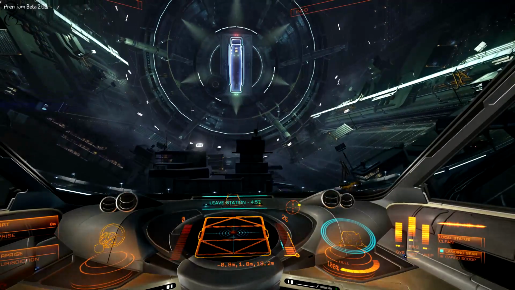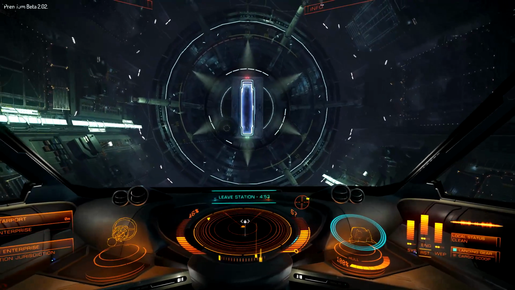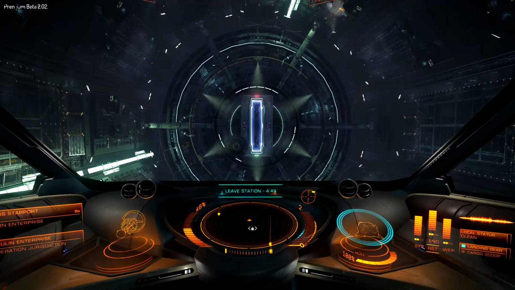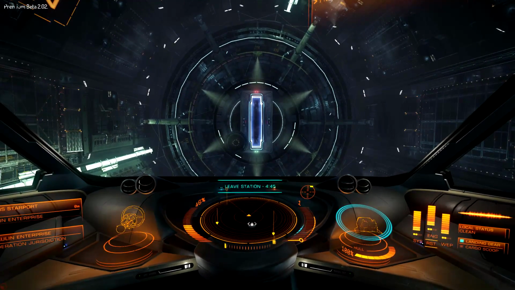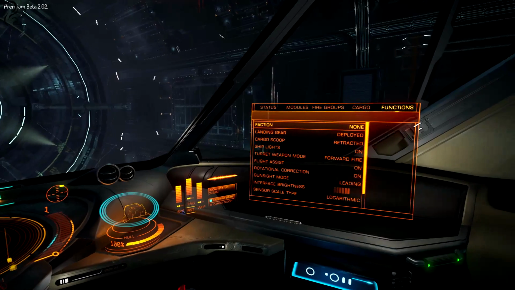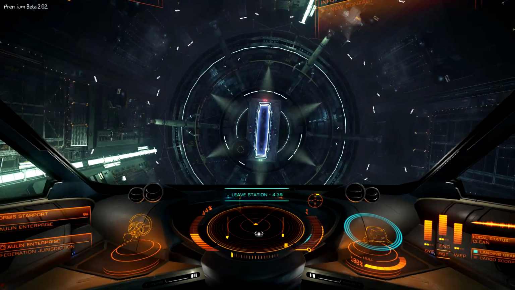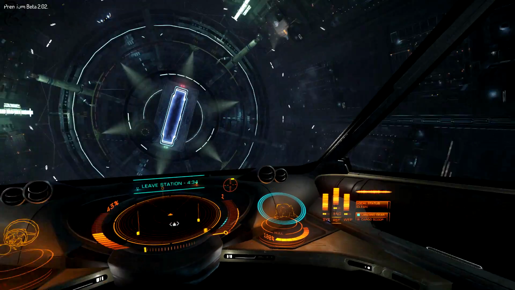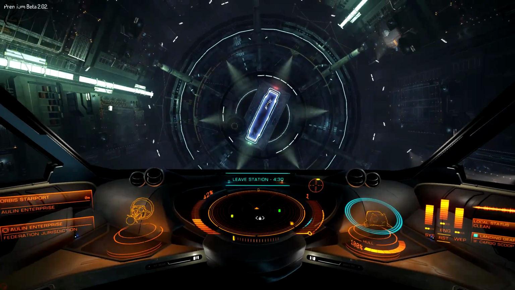Ship released. Let's get ourselves into some clear space like that. Now, if I just stop there, you'll notice when we're inside the starport, you'll see how we're not rotating. We know this thing's turning, but we're not. That's because the onboard computer is matching rotational correction. If I turn that off, we're now stationary, and that starport is now turning around. You see? So it kind of helps to have it on, I find. It just makes it easier.